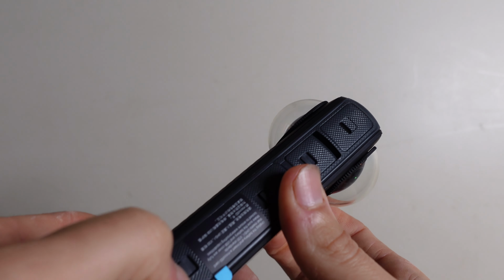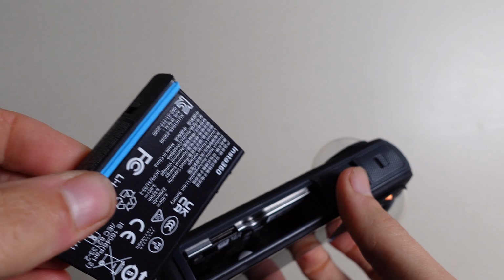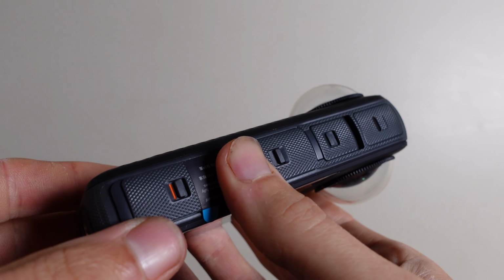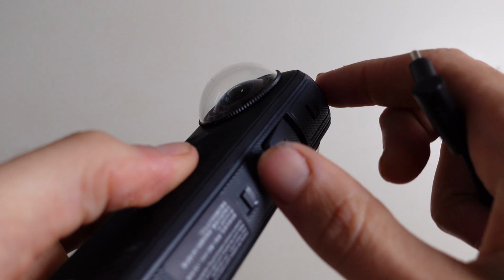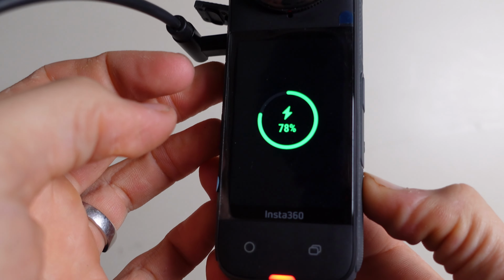Now before we can use the Insta360 X4, we need to set it up. Now to do this, we can start by opening the battery compartment. Next, install the micro SD card, then reinsert the battery, ensuring the clips are securely shut to maintain the camera's waterproof seal. After that, plug the camera into charge. Mine already had 78% charge, some juice from a previous life.